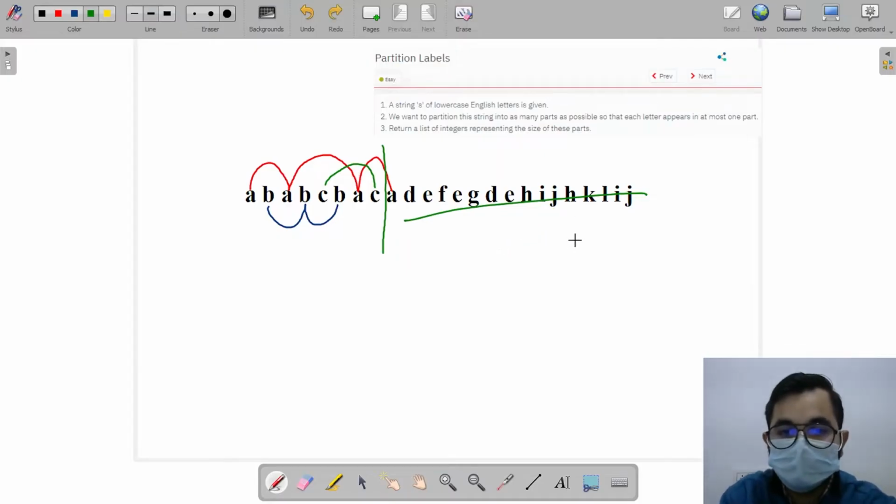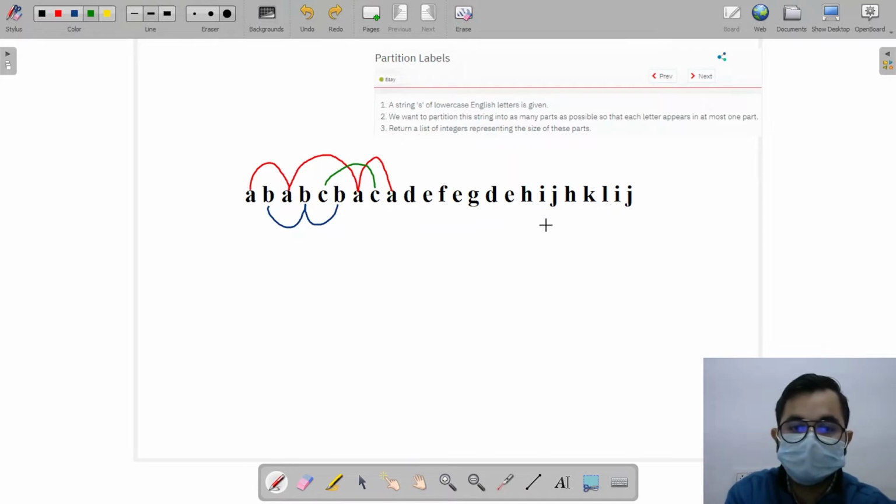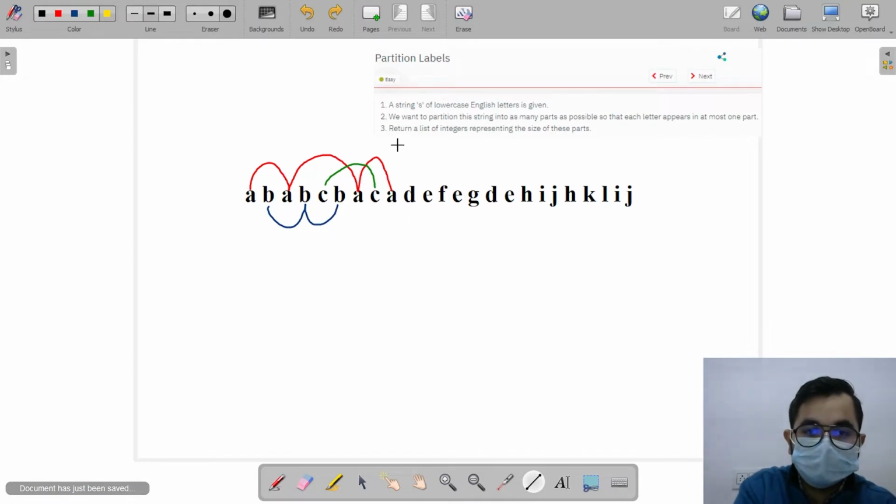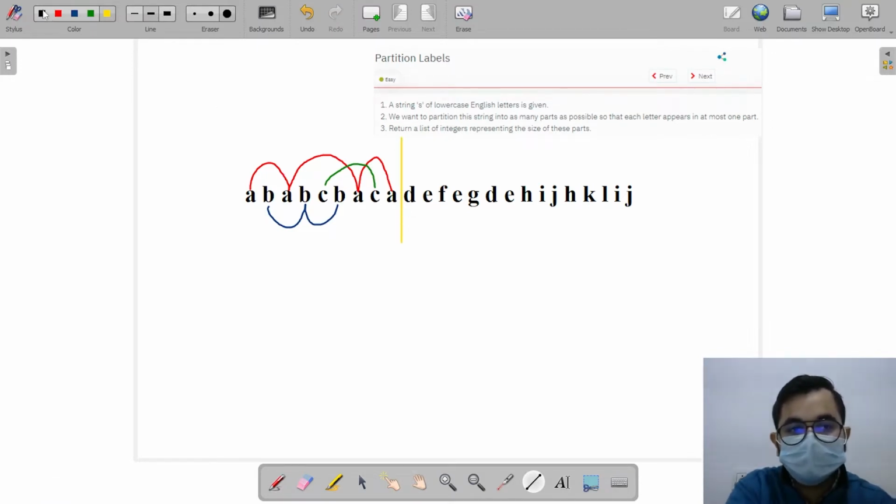So this could be the partition, or this could be one partition. But you can clearly see if I draw a line here, A is present in this partition only, B is present only in this partition, and C is also present in this partition.